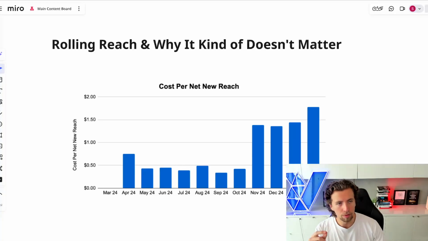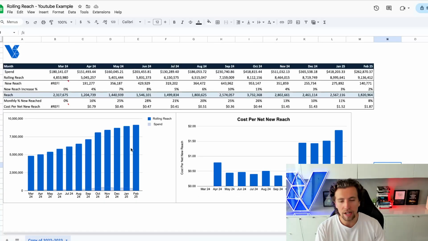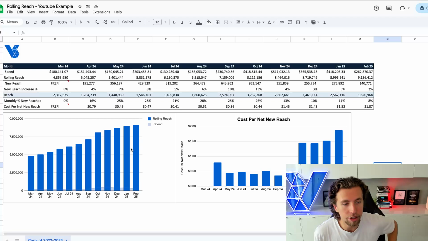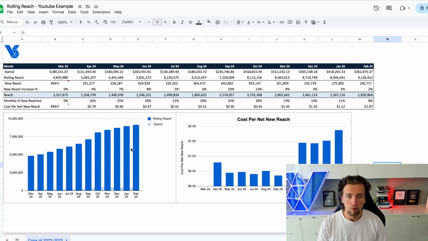In this video, I'll be running through the concept of rolling reach and why it kind of doesn't even matter, but it's an important concept to be looking at, particularly if you're within the 7 to high 7-figure range. But as you start to reach into 8 to 9 figures, rolling reach starts to become a really interesting concept, particularly within the Australian market. And I actually start to question whether it's even applicable. And I'll try to demonstrate an argument behind why that's the case within this video.